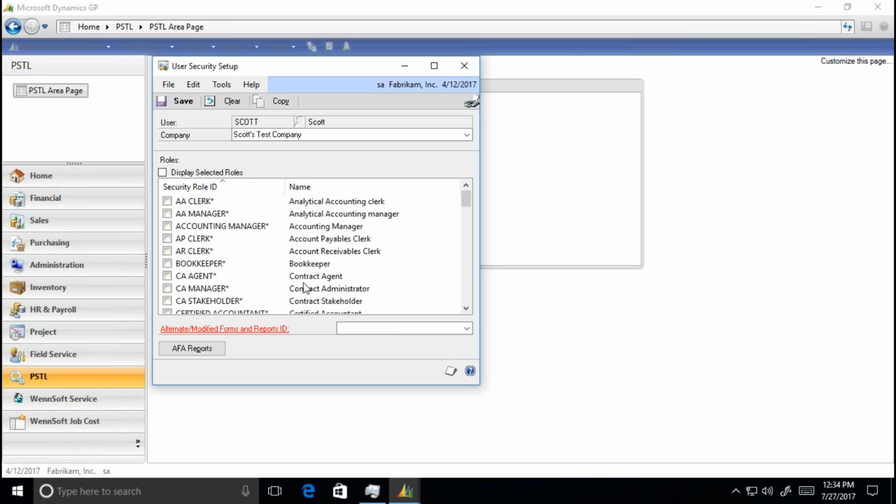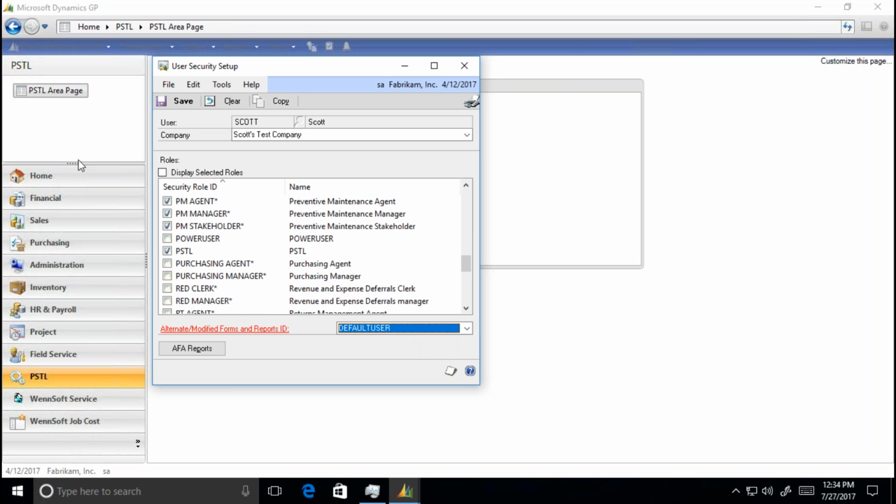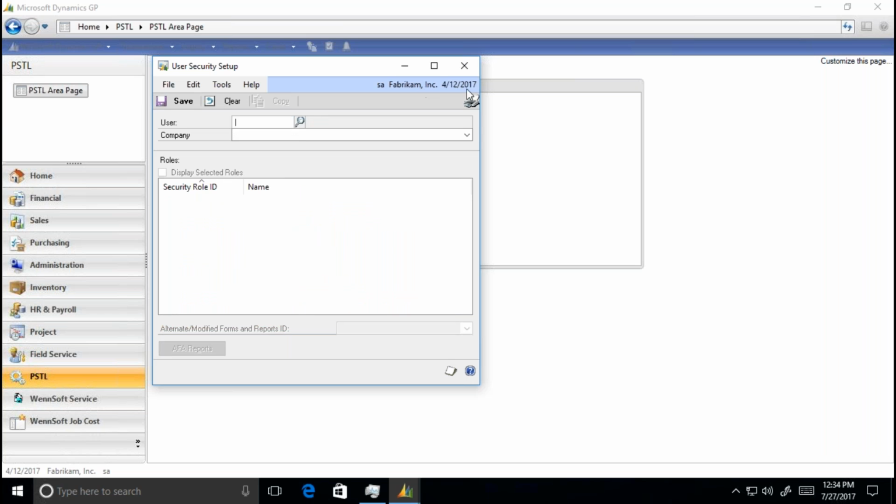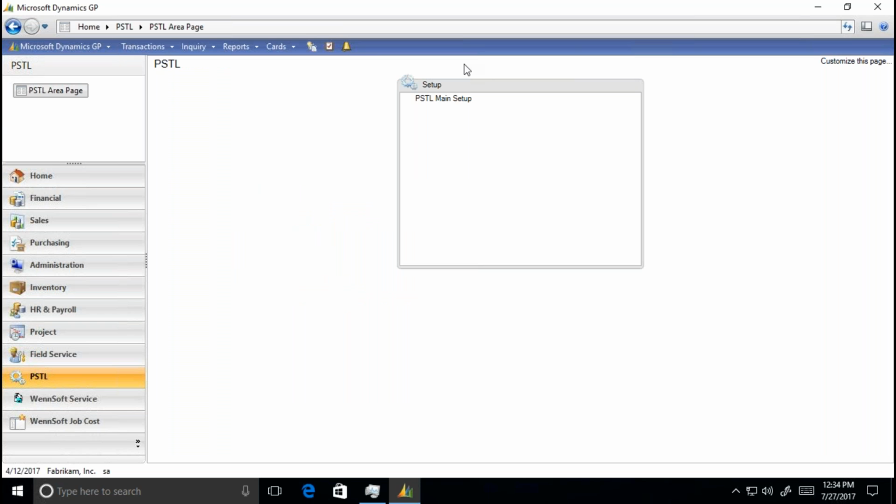And if you create your own, which we do recommend, or at least I do recommend, it does give you a lot more control over who can access what here. And if you need assistance with that, please let us know. And on this one here, since this is my test company, I'm also giving myself Pistol access for this tools. And again, you do need to select that. That doesn't carry from company to company. And then the roles are assigned. And then I can log into GP. I can start running my transactions. We have one question here.